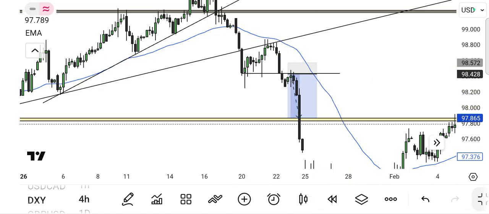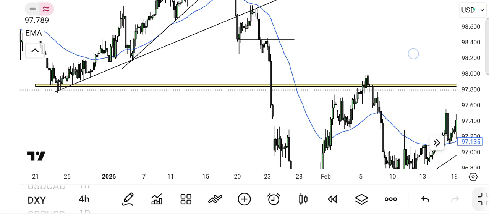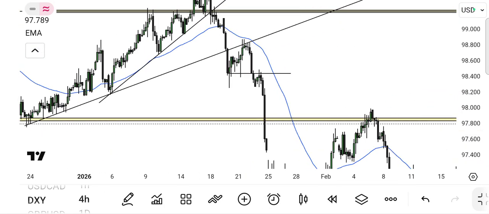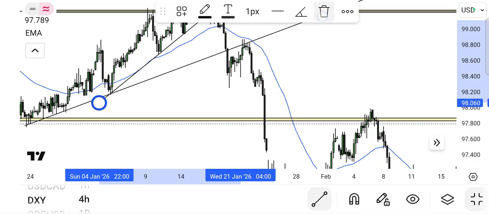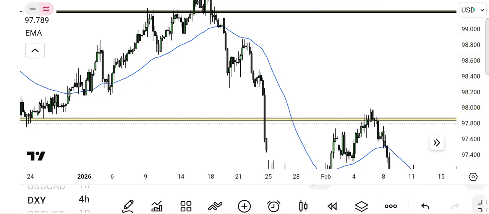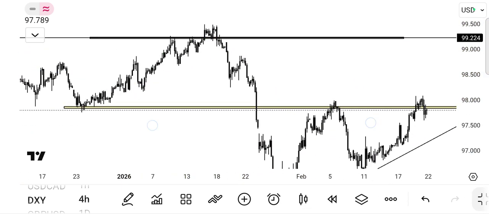So let's see how simple this looks. Are you getting me? Let's see how simple this looks, for you to see that my entry strategy works like magic. So I'm going to be showing you a lower time frame entry model for those people that are asking how do you enter a trade on a lower time frame.